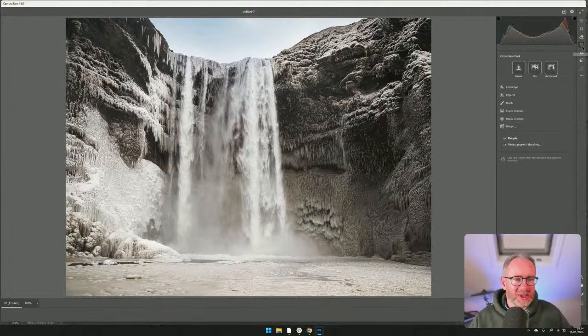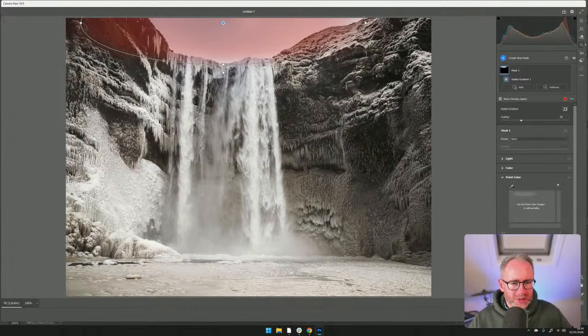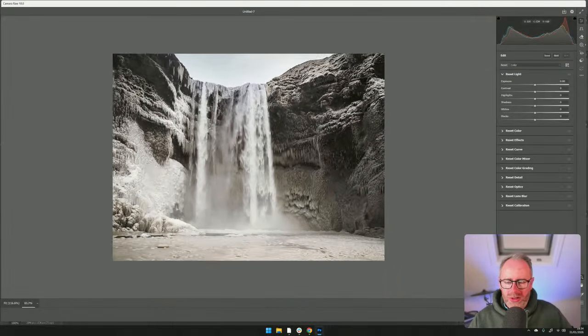I rambled for too long. Now I've got to try to do something about it. You just want to take some of the blue out of this, basically. So we go to point color. We'll find that blue, and we'll just reduce saturation. So now we're getting closer. Denoise that as well if you feel so inclined.